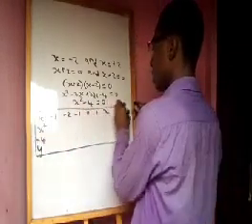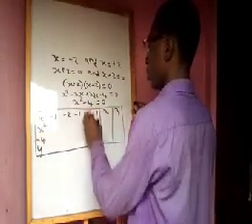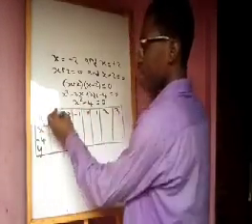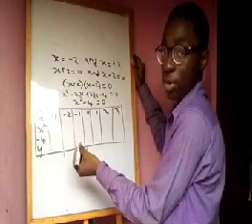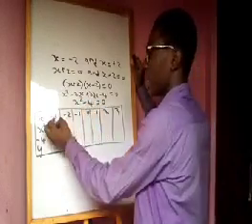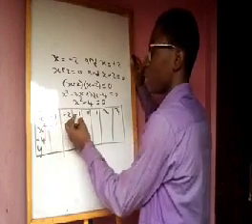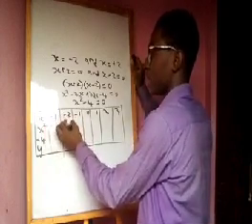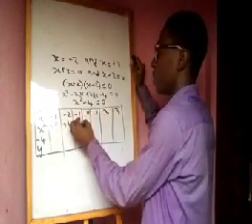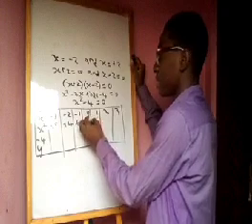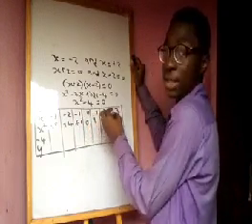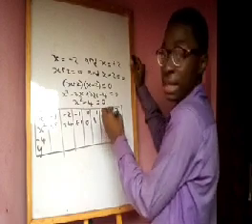So let's complete this table ourselves. You and I, let's do that. Now, when x is -3, what will x squared be? x squared is the square of x. That's -3 times -3. That's +9. When x is -2, -2 times -2 is x squared. That's +4. When x is -1, x squared becomes -1 times -1. That's +1. When x is 0, x squared is 0 times 0. That's 0. When x is 1, x squared is 1 times 1. That's 1. When x is 2, x squared is 2 times 2. That's 4. When x is 3, x squared is 3 times 3.